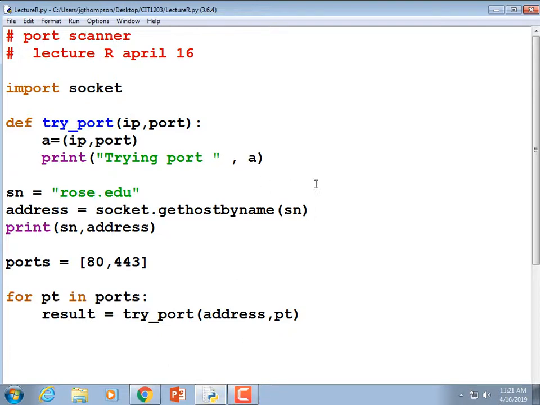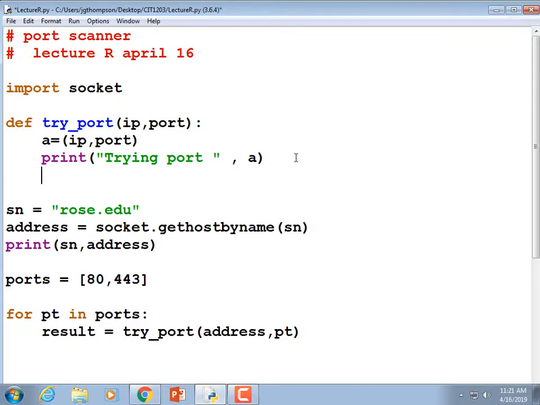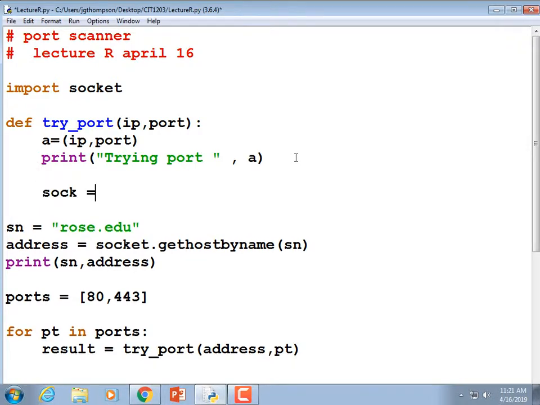Alrighty. So here's what this really needs to do. It's not just print trying. It actually needs to try to establish a socket connection. So sock, variable name doesn't matter, is equal to socket.socket. In other words, make a new socket. And we saw this syntax if we ever created a turtle, turtle.Turtle, except I believe that Turtle was capitalized and this one's not.